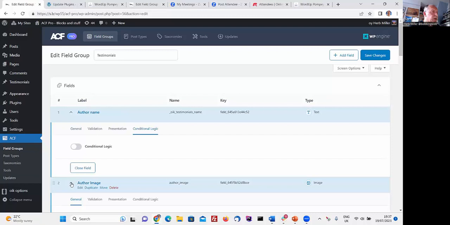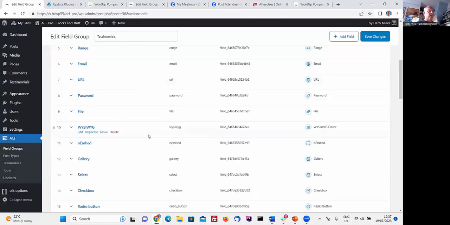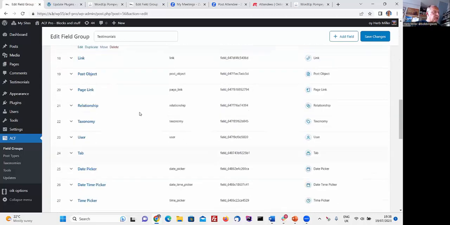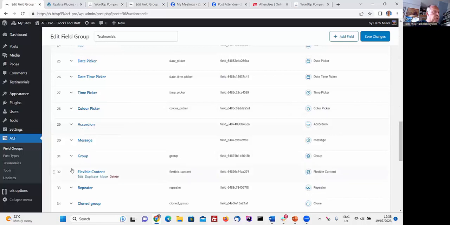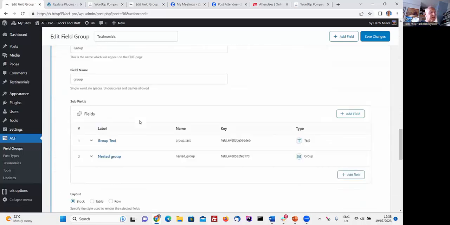So there's the first two fields I started off with. Then I started defining each of the different types of field as I was investigating what they all did. So if I get down to group somewhere, we might have an understanding of what group was. So a group field is basically a group of fields.